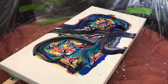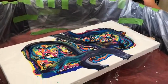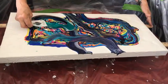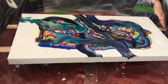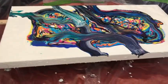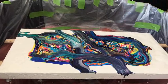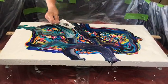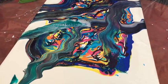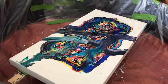Yeah baby, we got it cooking now. Do you want to come through the middle of those and down to the end? Look at that — the phthalo green swipe. I love that phthalo green. I got to go over that because I didn't want that in the middle there. The phthalo green is very, very pretty. I'm liking it. What about you, Phil? You know what I'm talking about — go big or go home.